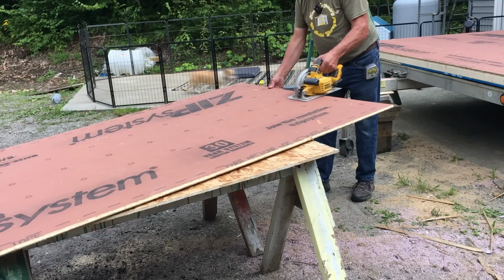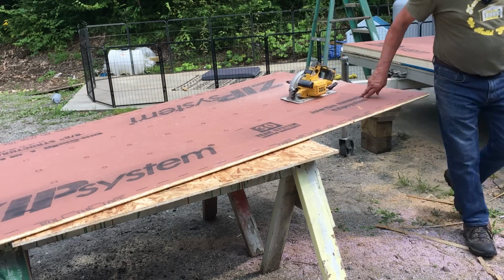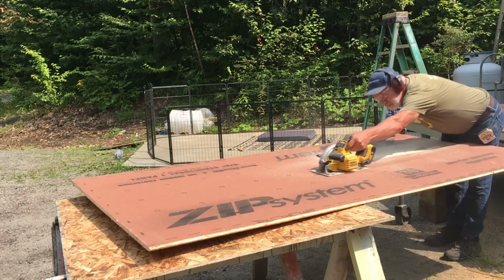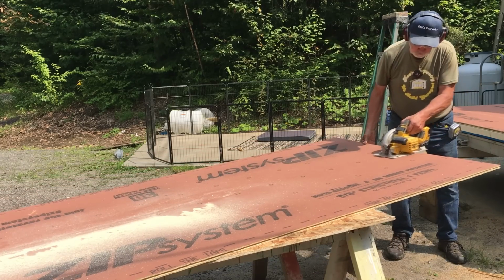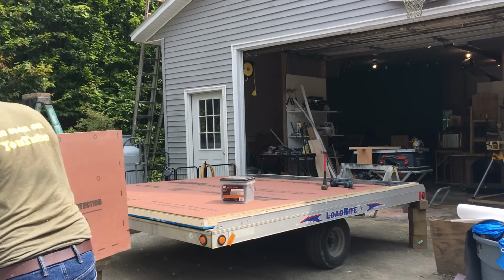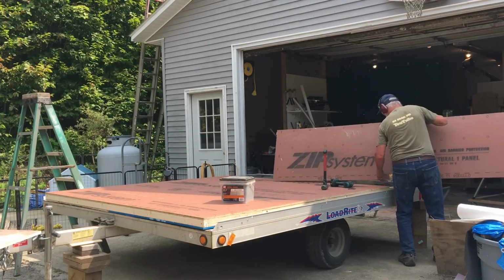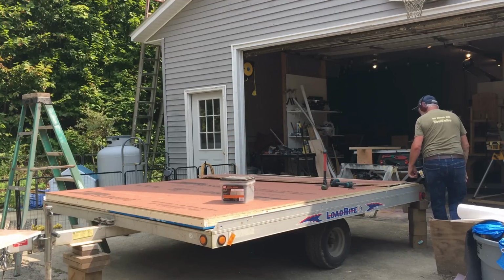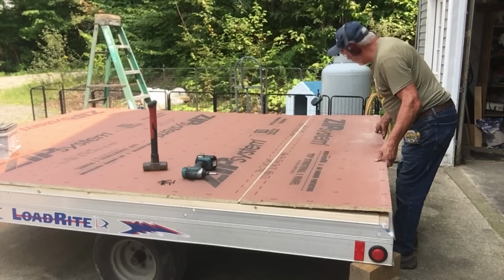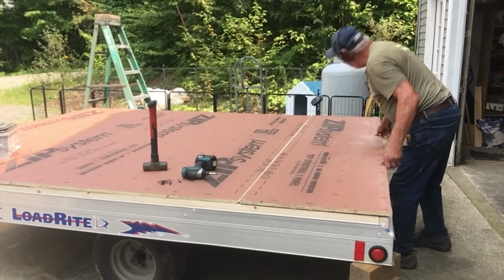Let's see what happens. A battery is what happens, and I need my earmuffs and safety glasses. And we have a floor. Woohoo! You know, it would just really be magical if you picked this up and gave it a quick shove and it fell in. Any bets on it? Me neither.